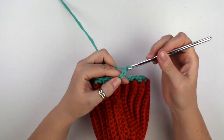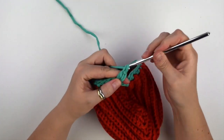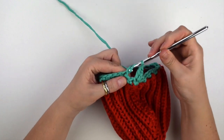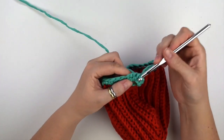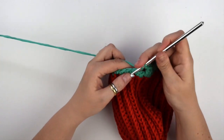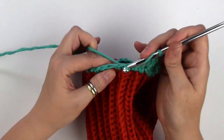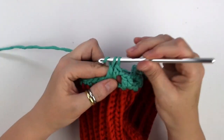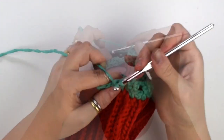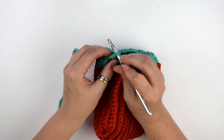So first a chain 3, this counts as your first double crochet, then we do 1 double crochet in the same stitch. Chain 1, then we skip the next 2 stitches, then we do 2 double crochets into the third one. Chain 1 once again, skip the next 2, then we do another 2 double crochets into the next, and continue to repeat this until the end of this round. Chain 1, then join with the slip stitch into the third chain to complete this round.